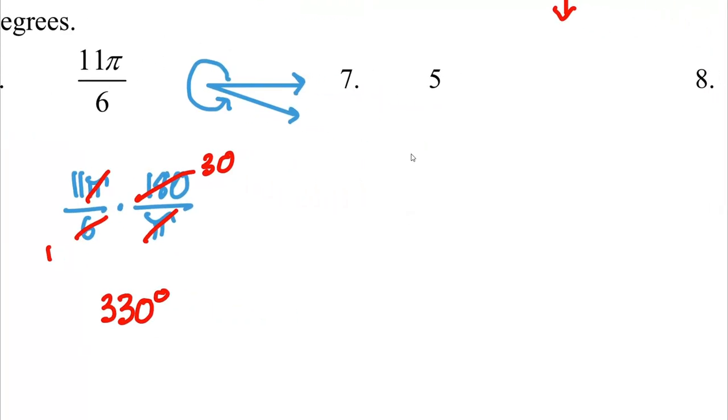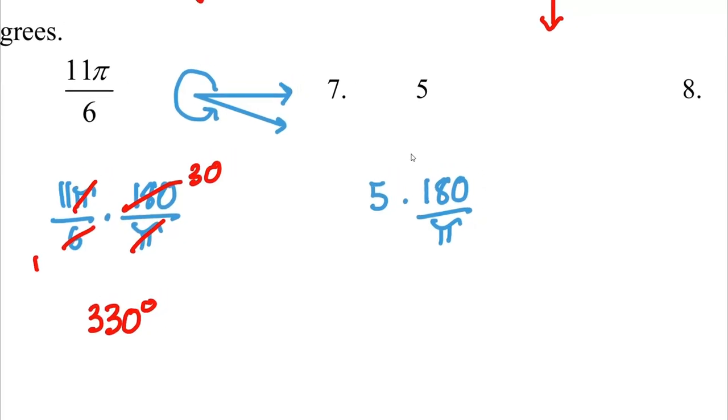We're going to do number 5 or number 7 together because this one's just a little different. All right. So we have 5 and we're multiplying by 180 over pi. Yeah, okay. We didn't draw our picture. Let's draw our picture real quick. So, again, pi is 3.14. Do we understand that? So 5 radians is going to be more than that. Yes, do we understand that? So it's going to be somewhere in this-ish realm.